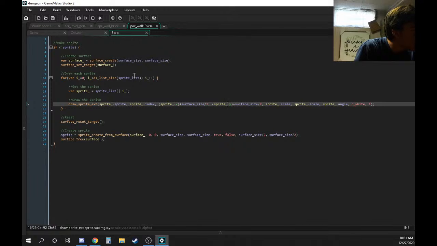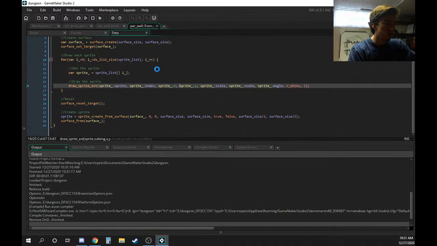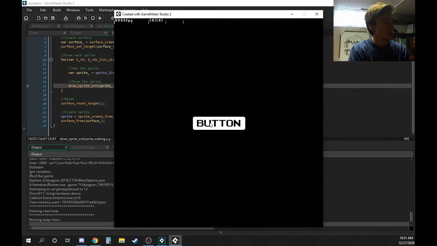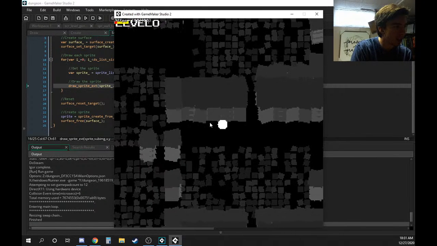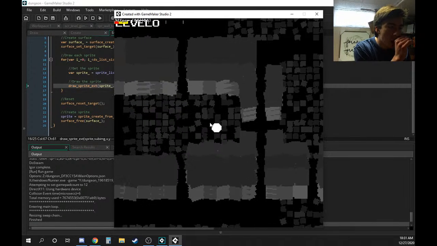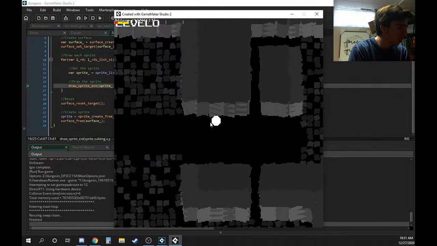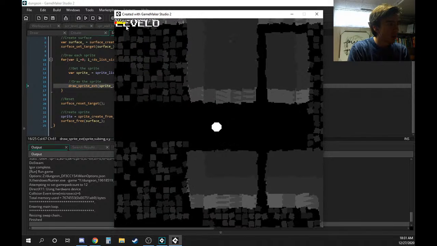Okay, let's see. Oh, because we just draw it at that position now. We don't have to offset it, because it's already drawing it halfway through. Okay. Ha! Perfect! And it's so much more efficient. Wonderful. So pre-baking these is definitely the way to go. That's what I'm going to do from now on. And we're good. Oh, look, we're getting super high frame rate. I just need to do the same thing with the floors, which is fine.